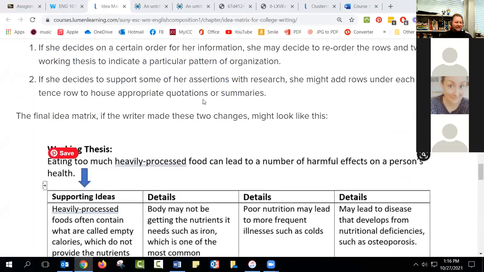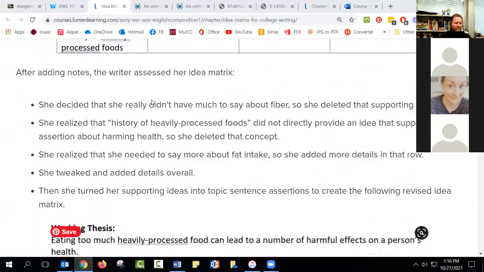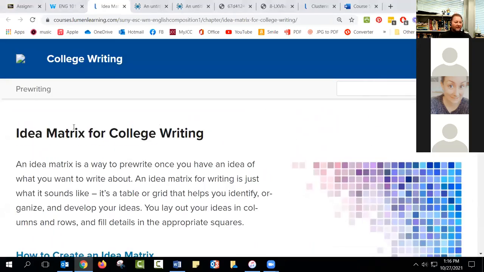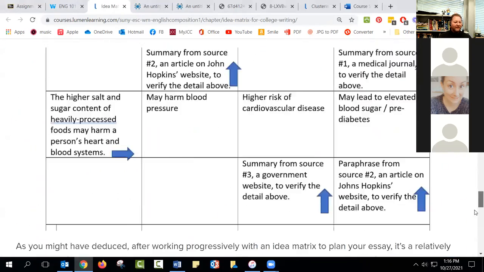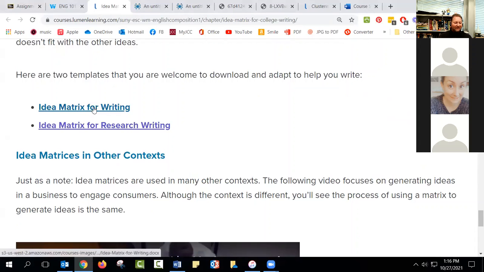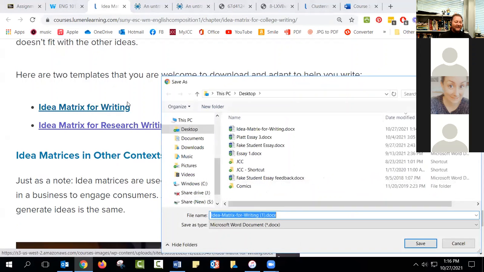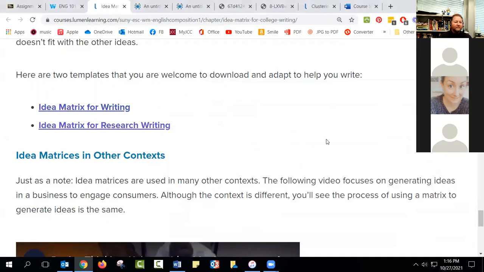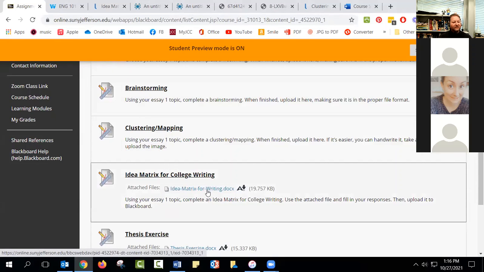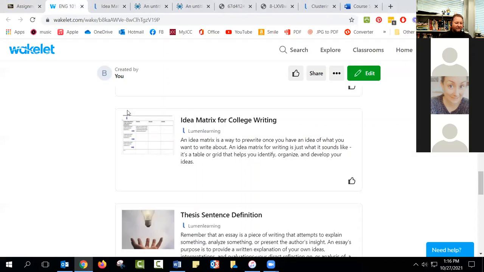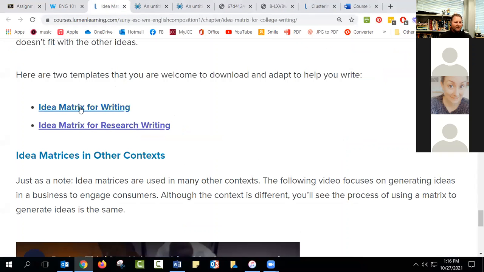So on this page, we are just looking at here, this one about the idea matrix. As you read through it, if you scroll to the very bottom of the page, there's links for the same downloads here. So if I click on this one right here, it'll open up the download for that exact same document. So you can find it either going to the assignments folder and then downloading it right here, or it's on that textbook page, just right here at the very bottom of the page.